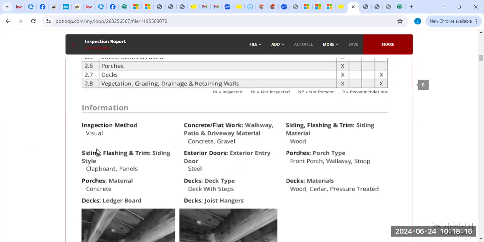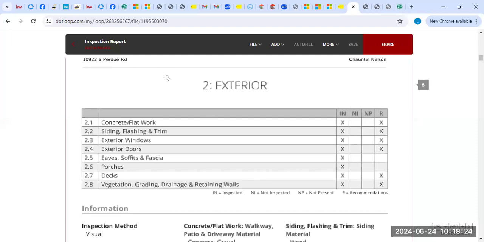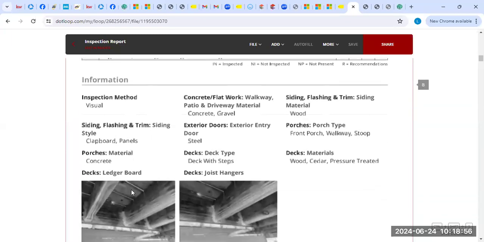But I kind of want to show you. Most inspectors are going to have this kind of report. Again, everyone is a little bit different, but on this one, Michael said, okay, on the exterior, these are the things that I looked at. Then my checklist over here, the IN means that they did inspect it, NI, not inspected, means that either it wasn't there or it wasn't accessible. I don't remember what the MP stands for. R is recommendations, right? So that means that if he put an X here, it shows up somewhere on the summary, and then they give more details down here.